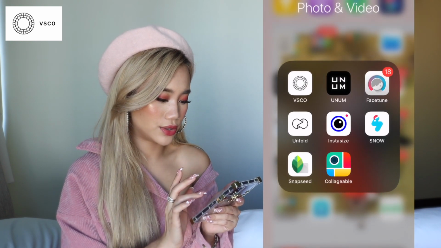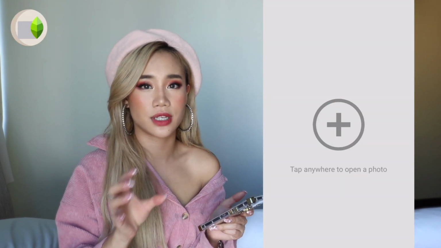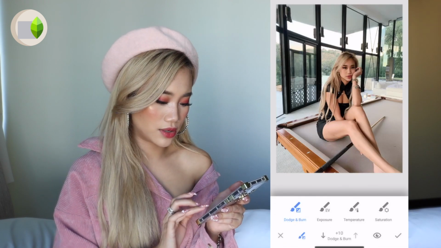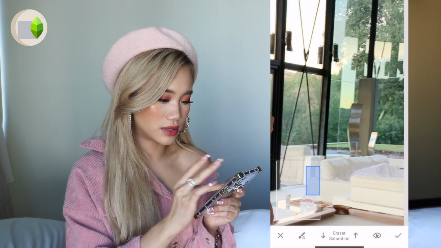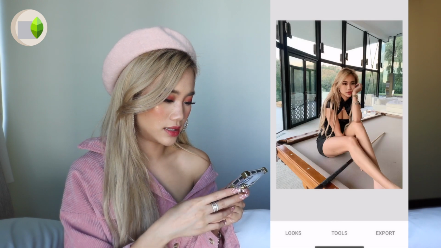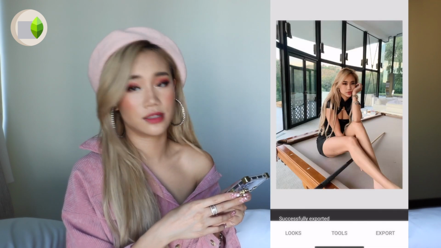I will be going into Snapseed. I usually use Snapseed for specific areas that I want to brush the colors on. As you can see, can't really see the sky or the forest. I want the background to be highlighted. I'm gonna go into the brush tool. I'm gonna go into saturation and I'm gonna add +5 to the back. If you don't like it, you can change different areas. Like this is too yellow to me, so I am going to erase parts of it. So the difference is very minute. In this picture, you can't really see the sunrise, which kind of sucks because I literally woke up for this.